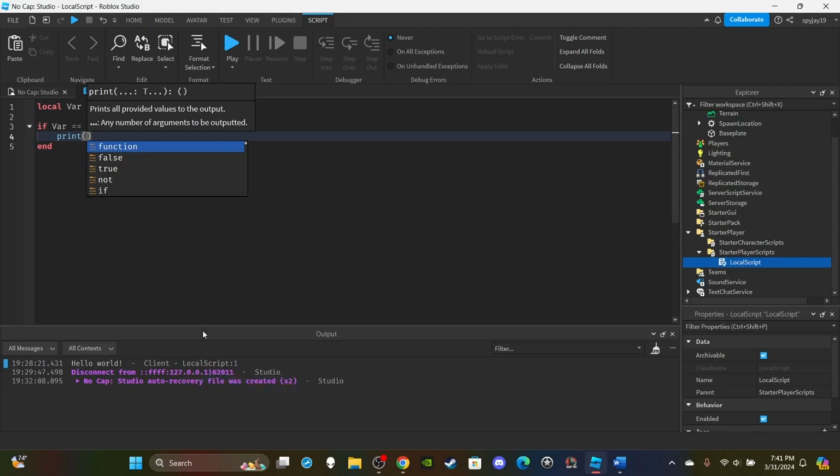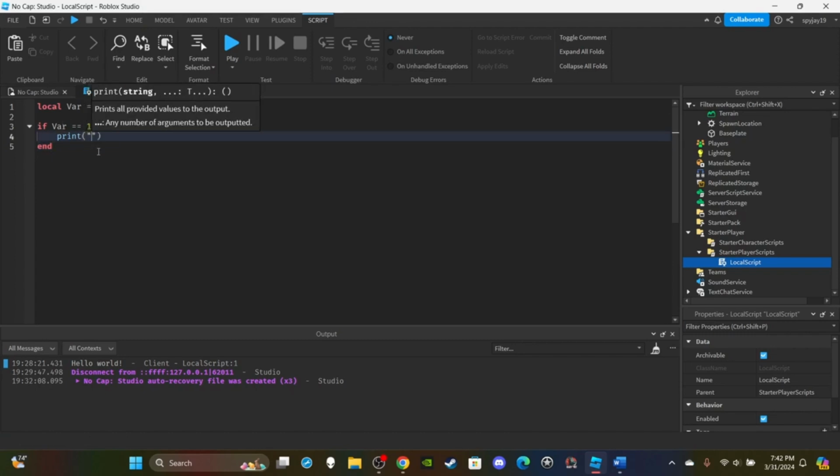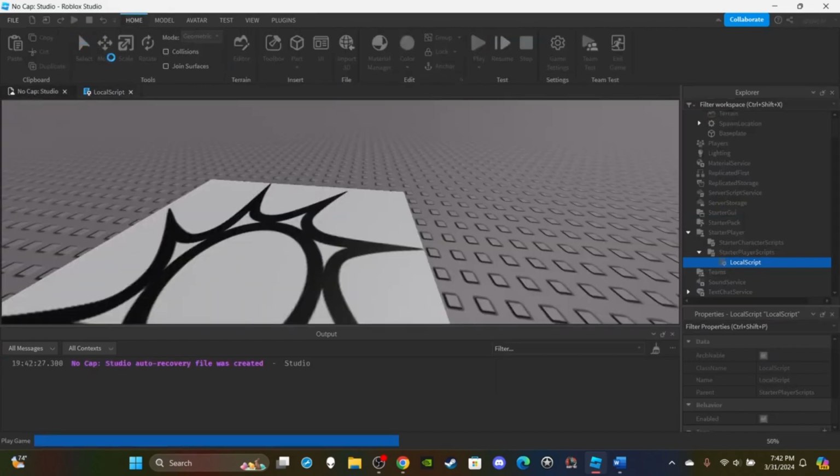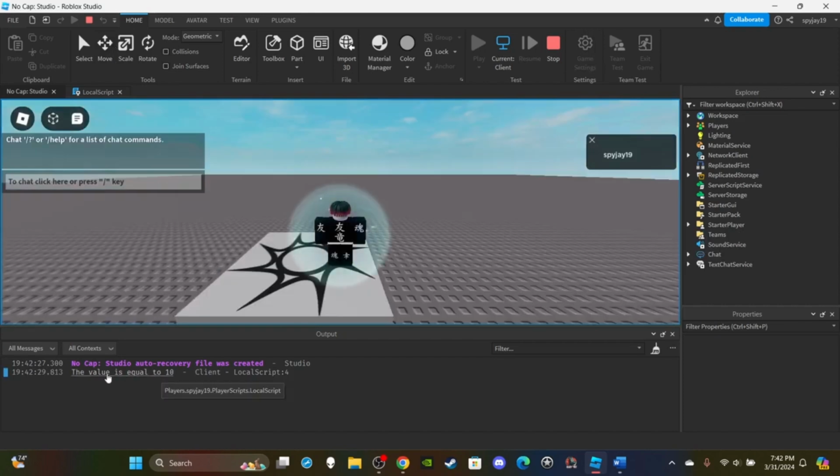It works the same way with variable values. You can input strings, numbers, booleans. So let's say this. If var, our variable, has a value equal to 10, then we're going to put quotation marks, because this is how we create a string. You guys see how it says string, right? Then say the value is equal to 10. That's simple. Then if I click play, let's click play. Oh, sorry, we didn't even have to click play. We could just click run. But as you guys can see, the value is equal to 10.